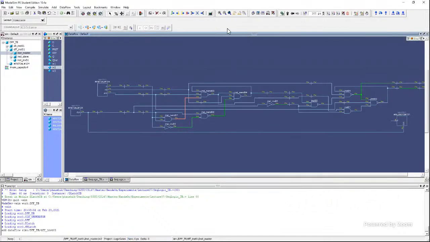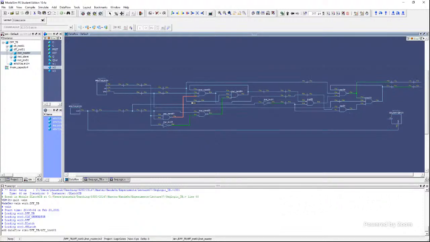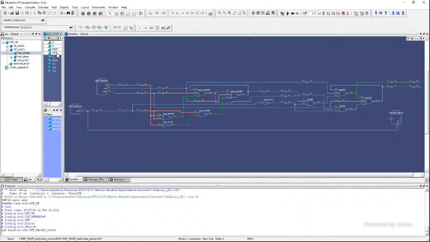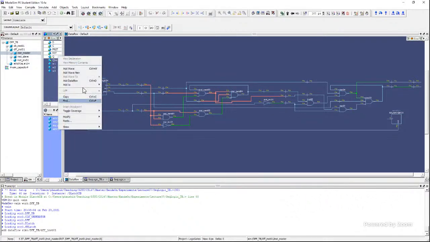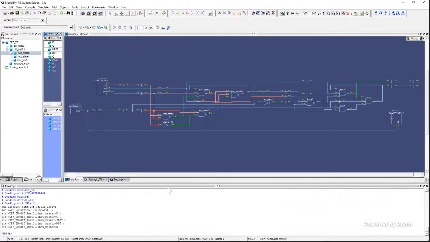Okay, 1, 2, 3, 4, 1, 2, 3, 4. Okay, we have all the gates there. Hopefully, yeah, 2 inverters. And our waveform, let's add it: D, C, preset, reset, Q. Add to the wave.